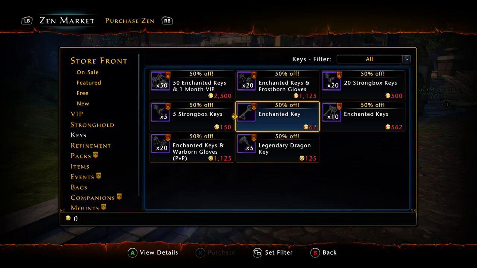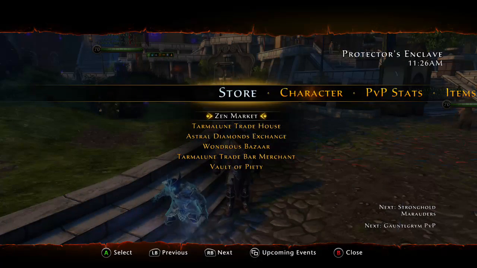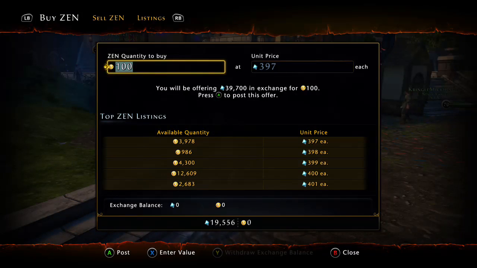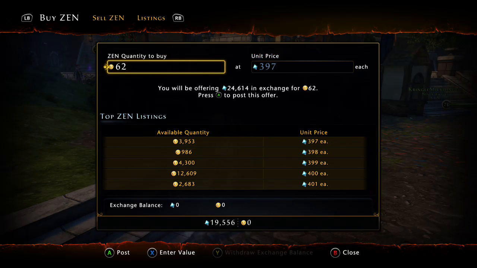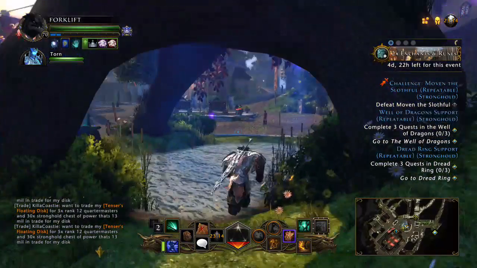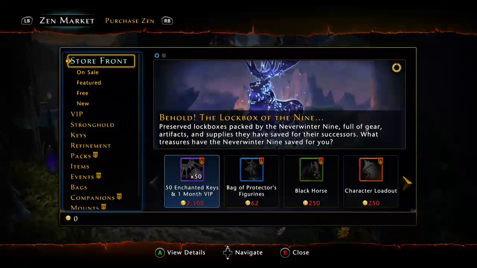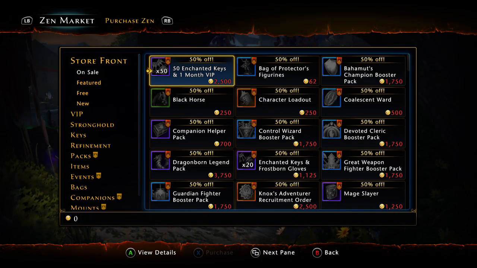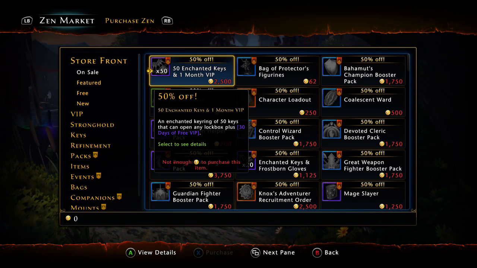See, and this is what I was talking about with the keys. When you're sitting at 50% off, you go to the AD exchange, 62 AD, and I'm almost there, and I haven't even farmed this morning. So it's a pretty good time to just buy as many keys as you can. And also, if you've been saving your AD, they have this pretty good deal: enchanted keys, 50, and a month of VIP.